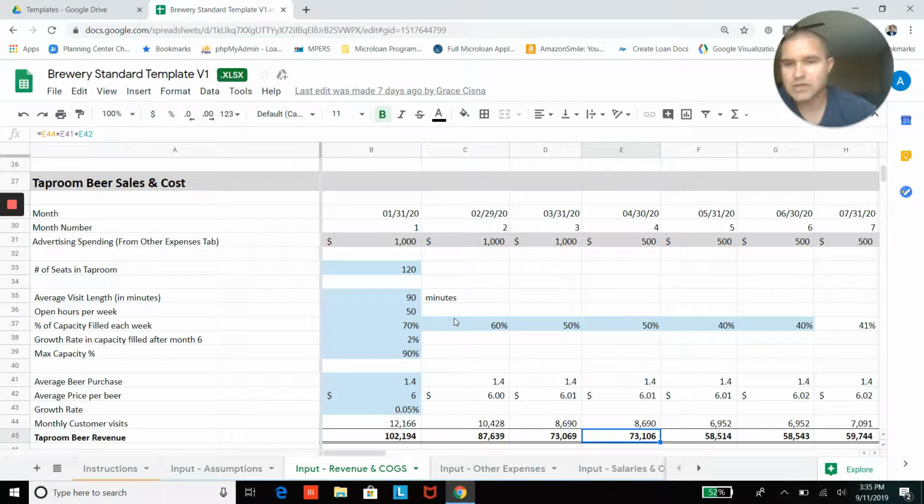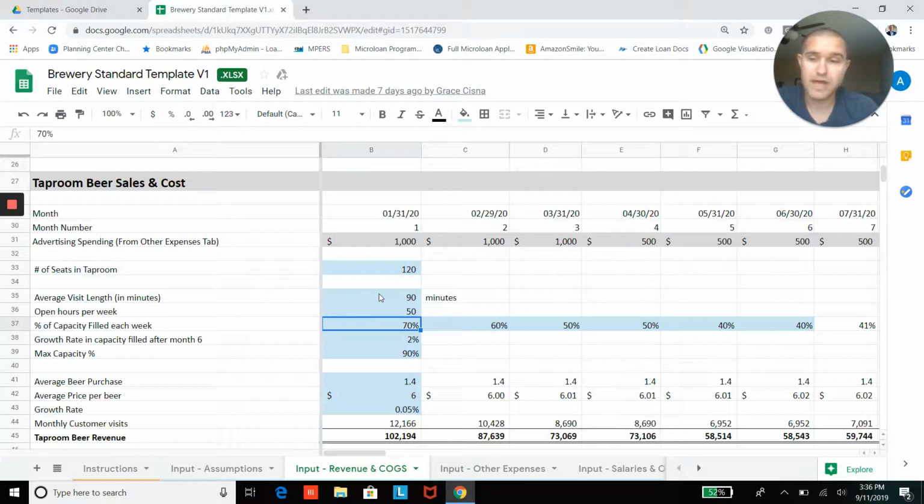Then as we get into sales projections, we're going to have the number of seats available in the tap room. If you have a tap room in this example, then an average visit length, the number of hours per week that you're open, and then you have the ability to enter in a percentage of that capacity that is filled each week.